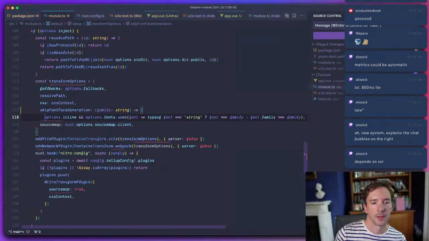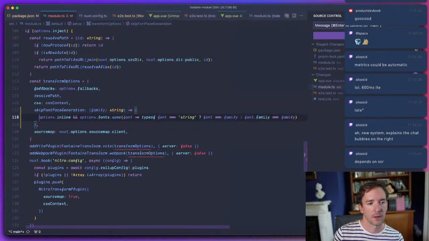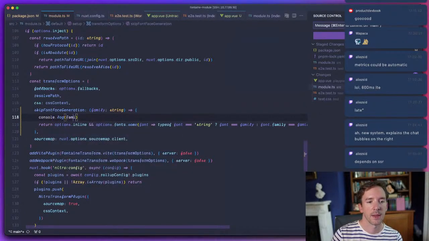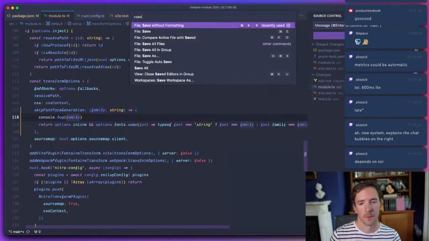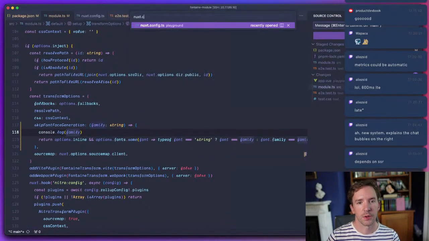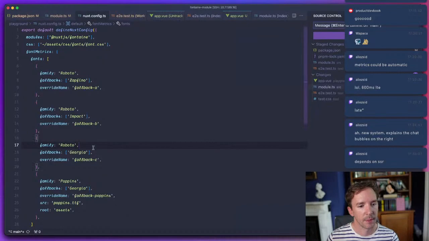So let's see, let's do some logging. So console log family, and just check what our options are in the playground. So we've got the family is what we're looking at.